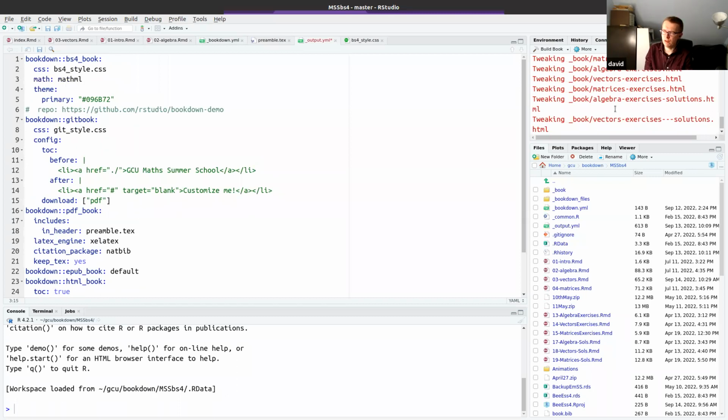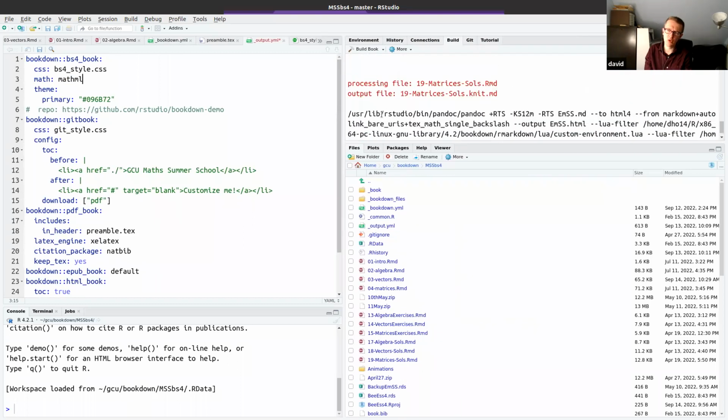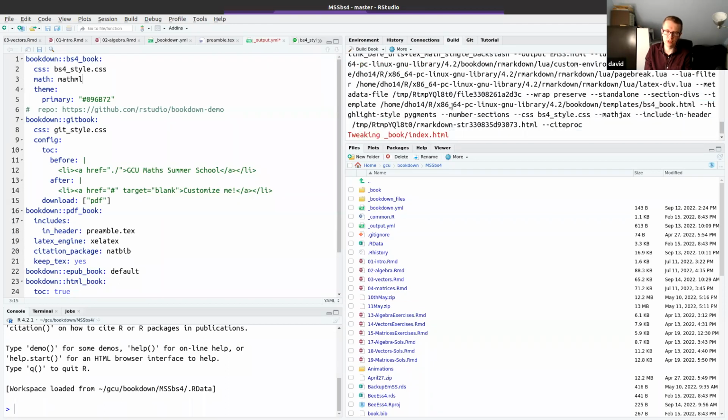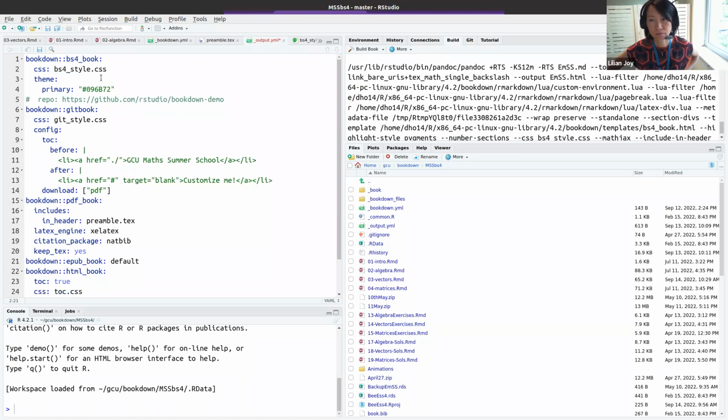If you saw when I compiled it earlier, in this box up in the far right corner, this is all the compilation. The last line is pandoc. This is pandoc running finally and doing the final conversion for you. There are lots of parameters that Bookdown is calling, but if you pass mathml, then pandoc will generate a MathML document rather than the default, which is MathJax.